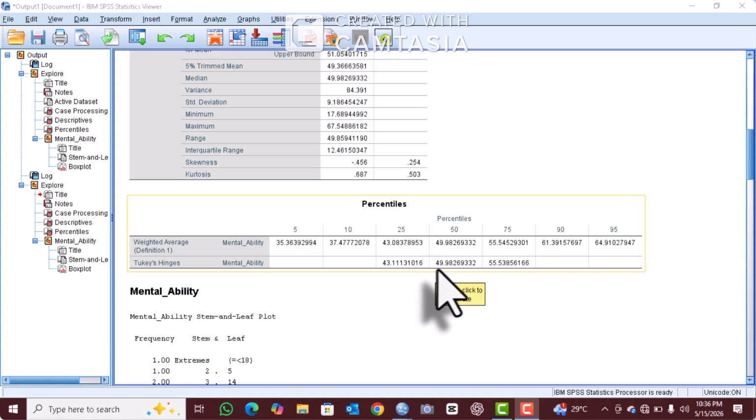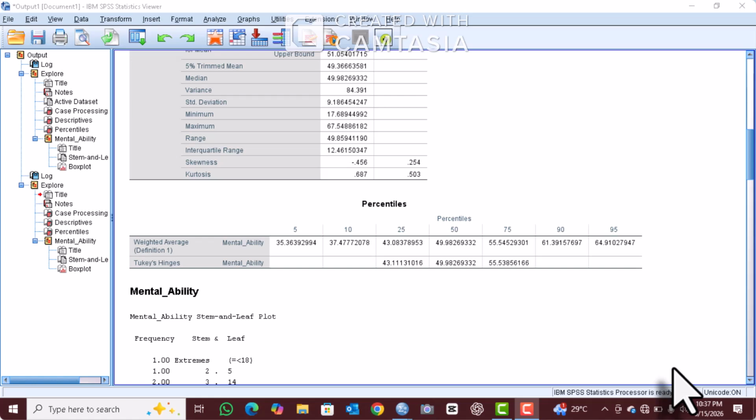Then from 49.98 to 55.52, they'll be in the average category. Then those that score between 55.53 to 60 and above are going to be under the high category.